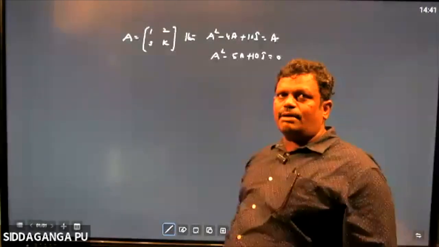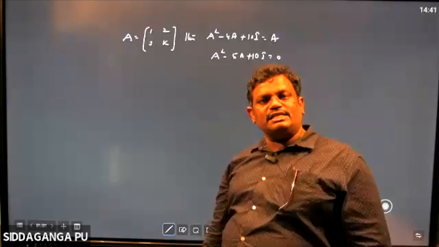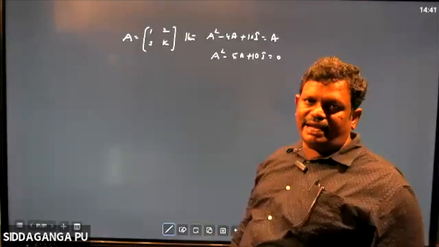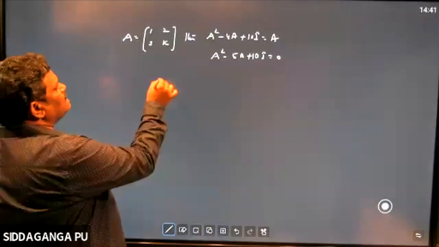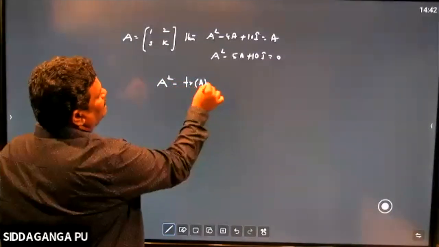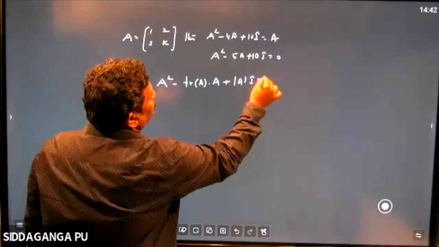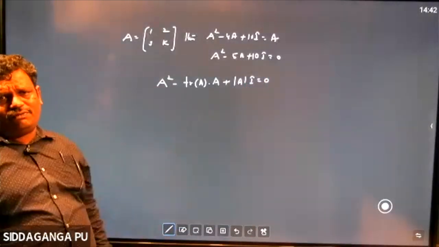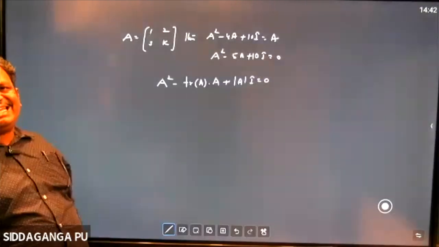Generally, if we calculate the A square value, it is a lengthy process. So except that lengthy process, we can apply one method here. Whenever a 2 by 2 matrix is given, we can write A square minus trace of A into A plus det A into I equal to 0. This one we remember, this is called the characteristic equation: A square minus trace of A into A plus det A into I.